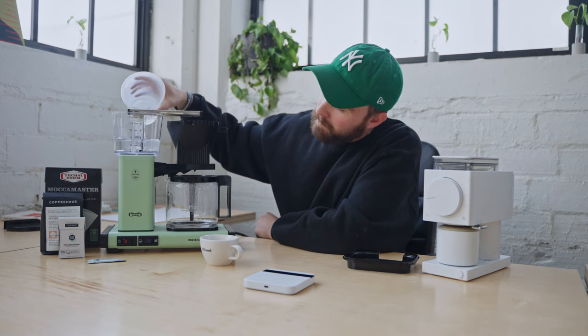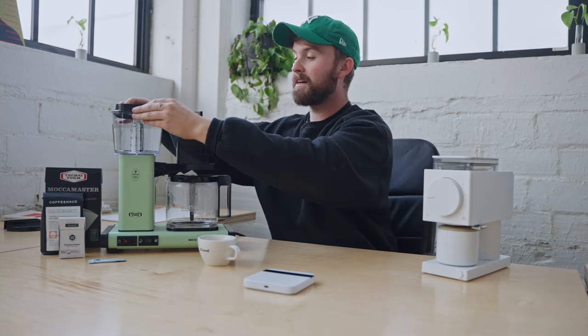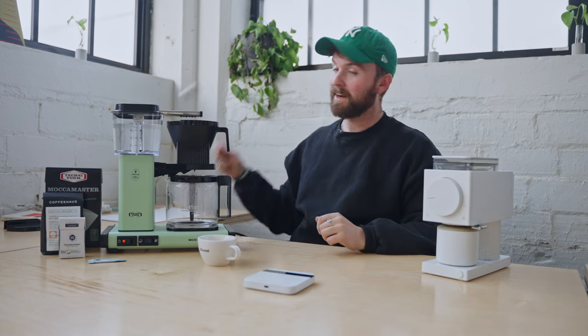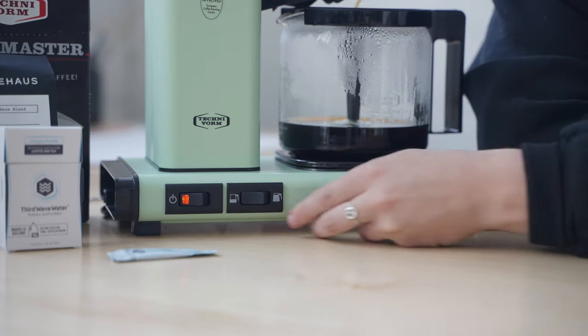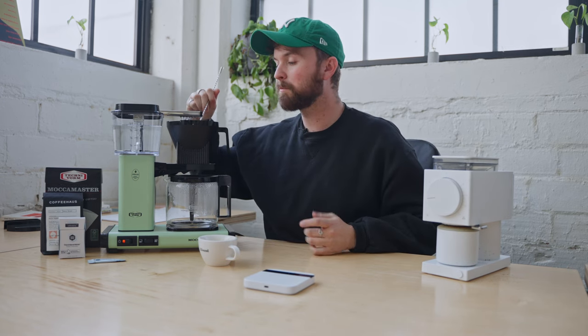Lastly, what we're going to do is go ahead and add the liter of water in here. So now that we have a full liter of water here, we're going to do the same thing we've been doing — pop that on, turn this on, and then break out our trusty spoon, which we're going to use to agitate that initial bloom, making sure all the grounds are properly saturated. One thing you're actually going to want to do is take this switch and move it to the full pot setting, because that's going to speed up the flow rate of your water, which will help move things along a little quicker. We want this faster flow rate because of the amount of coffee that's actually in here.